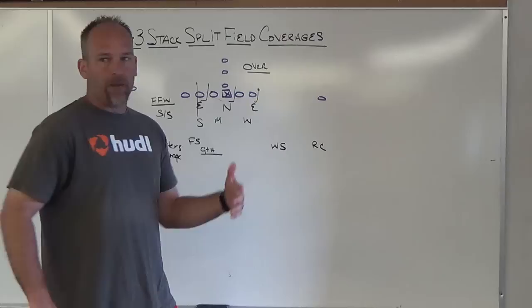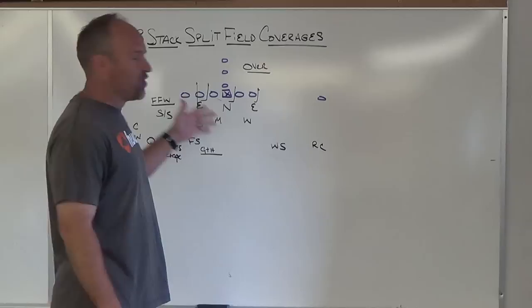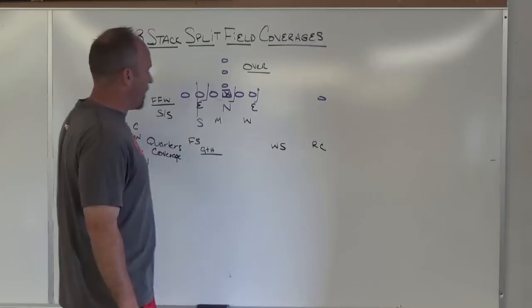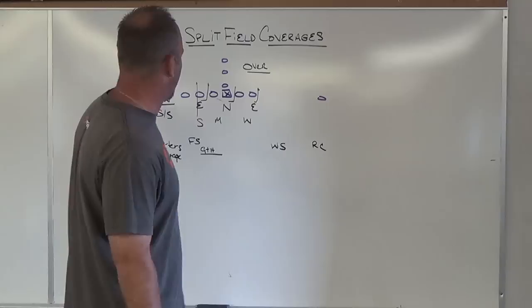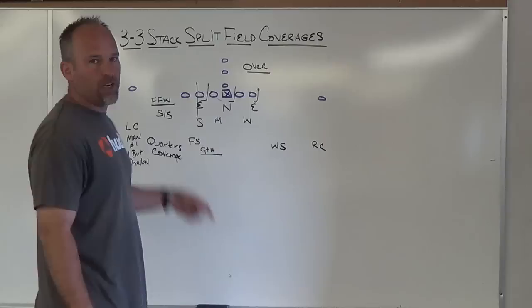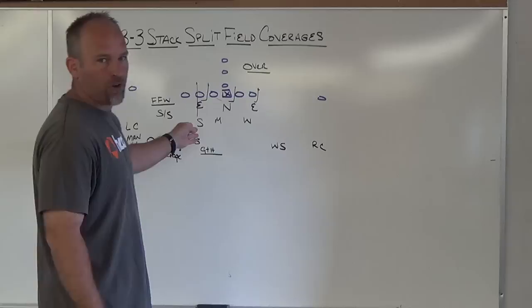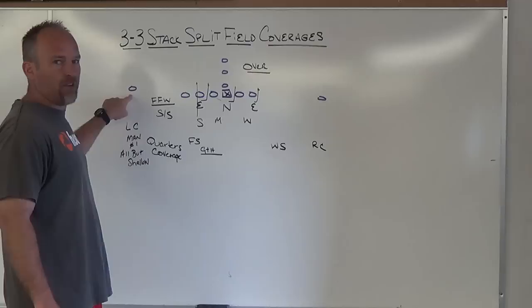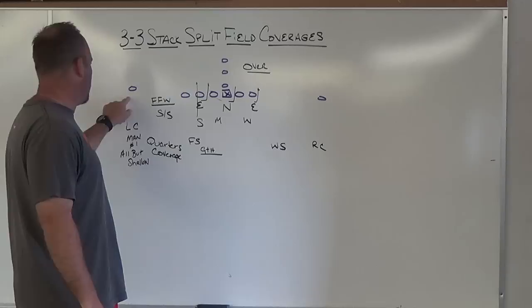For me, quarters coverage gives me a potential double team on the number one receiver. Depending on how you play robber coverage, if you were playing robber with the corner as a half player, I think sometimes, depending on what you're asking that corner to do, if the corner is on the half and he's more of the wheel player than your strong safety is, then I don't think you get double teams. You'll get nine in the box. You'll get number two play vertical, but I don't think you'll get double teams on the number one receiver, which is why I like playing quarters coverage, because I can get nine in the box. I can play aggressive on number one if I'm getting beat in the quick game with press coverage. I can press bail, show different looks, and I can double number one based on the release of number two.